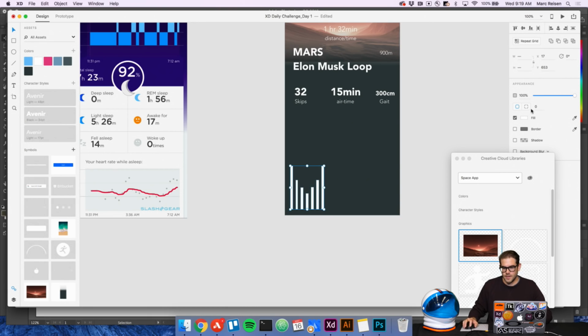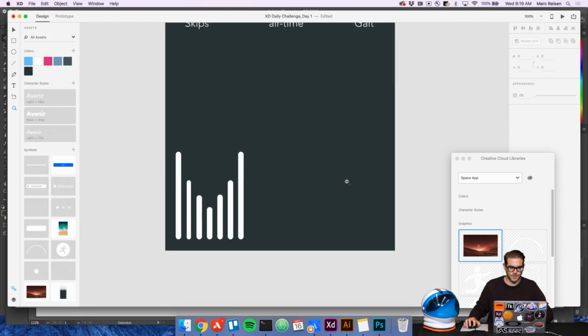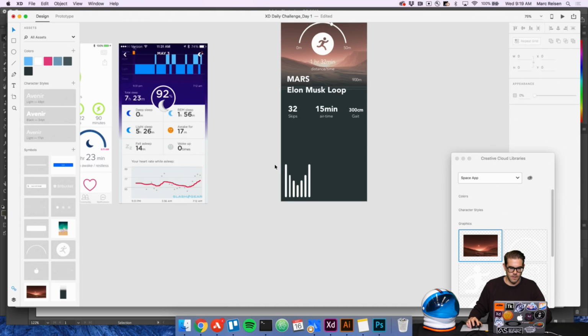Let's put some rounded corners on those just to make it a little bit less sharp. And then we'll take this again, and now what I'll use is the repeat grid to model what this overall graphic could look like.